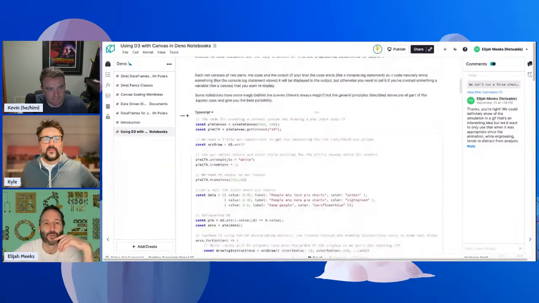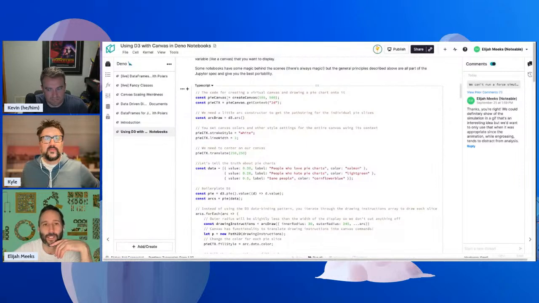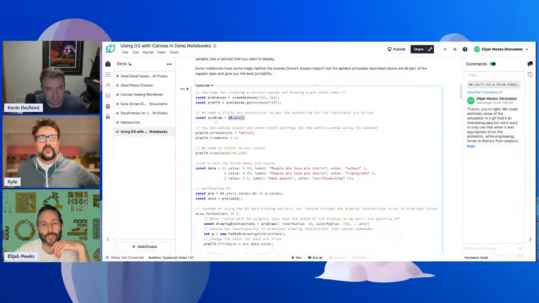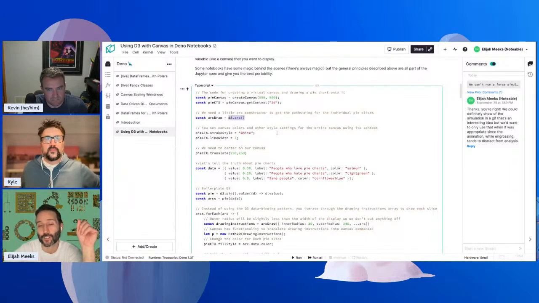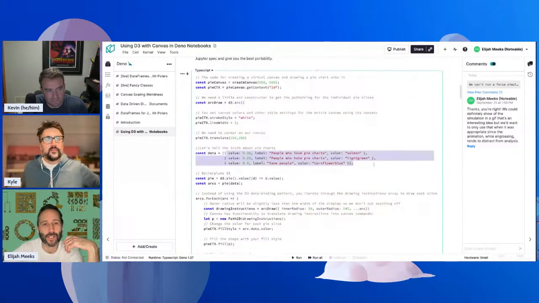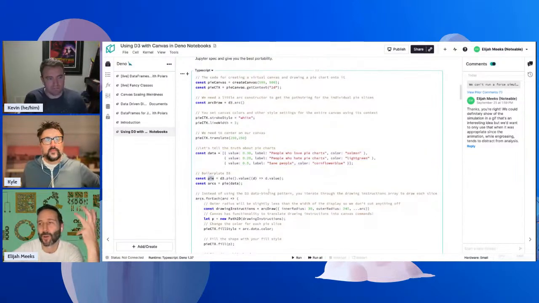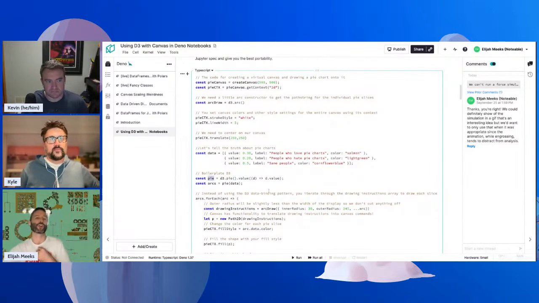And fundamentally, using that Skia Canvas library, we create a canvas, we get the context, and then we grab some D3 functionality. For instance, this is an arc generator. What this does is it takes some instructions and turns it into drawing instructions for a path element in SVG, the D attribute of that path element. And you have to go through and you have to give it some data. You have to pass it to a pie constructor. So a pie chart is actually a remarkably difficult chart to create. Everybody knows this from learning D3, like that to make a pie chart, you don't just call D3 pie.